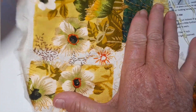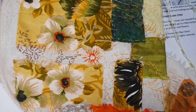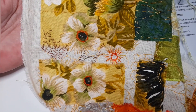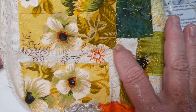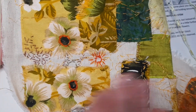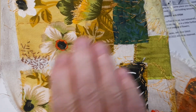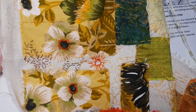We want the whole thing to look like one piece of cloth, like it was patterned like that in the first place. I think that really is a whole lot better. I'd be inclined to do a bit more here to make that edge stand out. I don't have to do everything — just little patches that might be nice. There's a reason we didn't put something on every little bit, and it allows us to add other things later.